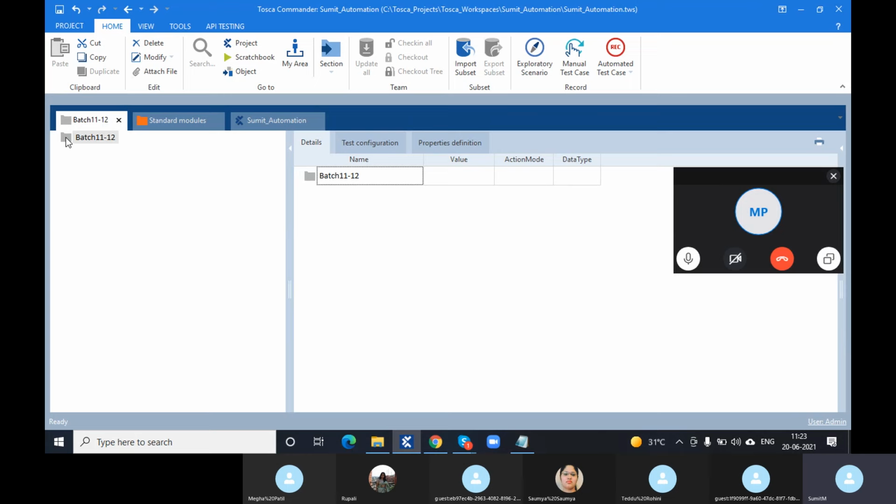We need to gather the requirements, design the system, develop our system, test our system, and then maintain and retest our system. This is our software testing lifecycle, right? Everyone? Yes, sir. So you all know about this.